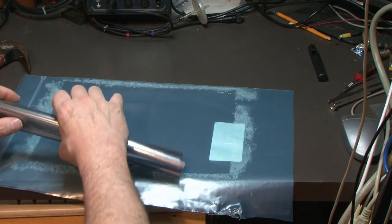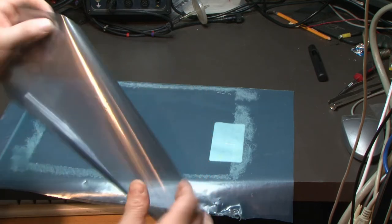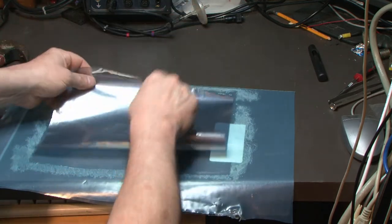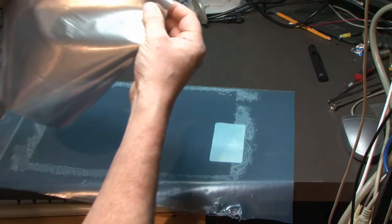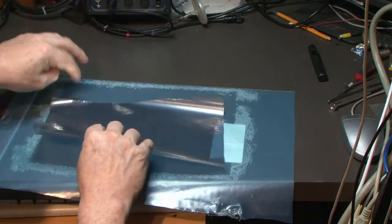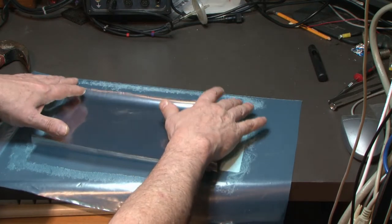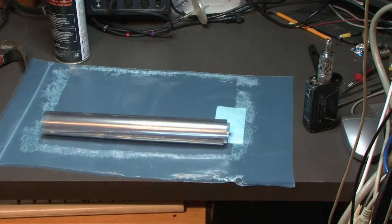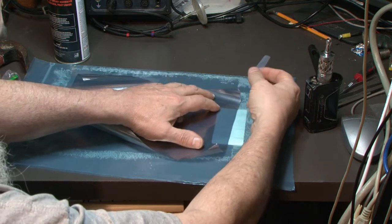Okay, now we got problems. It's rolled up on me. So. Inside, outside. Well, that's the side we do not want. Inside, outside. So that is the side that we gotta get the glue on. Okay, I got some tape. Maybe tape this down a little bit.